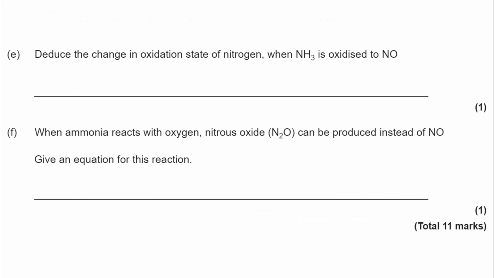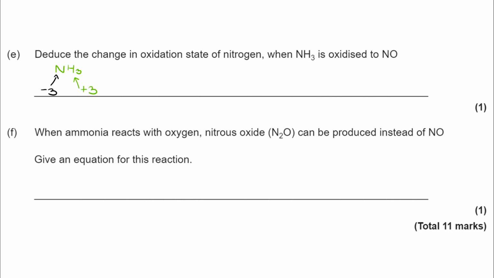And then finally, we go to E and F. A little bit of redox here. We have got what is the change in oxidation state when NH3 is oxidized to NO? Well, NH3, the H is +3 because there are 3 +1s. Hydrogen is always +1 apart from in a metal hydride. So here it's worth asking yourself how confident you are with those rules for determining oxidation states. Now if the hydrogen makes up +3, the nitrogen must be -3.